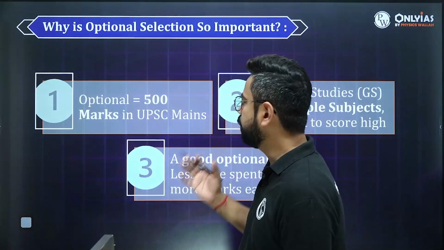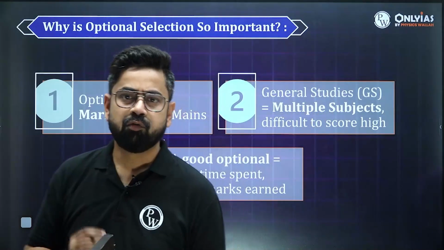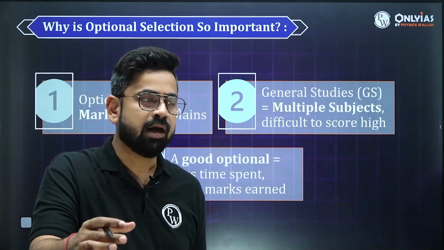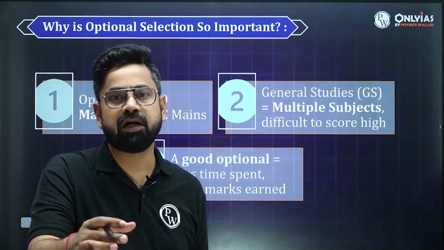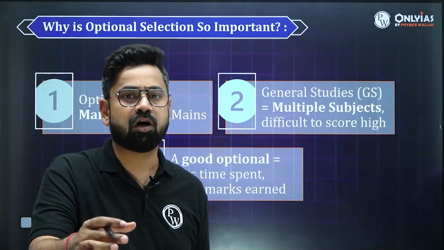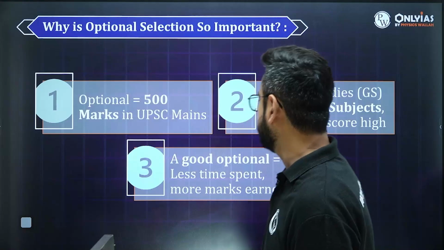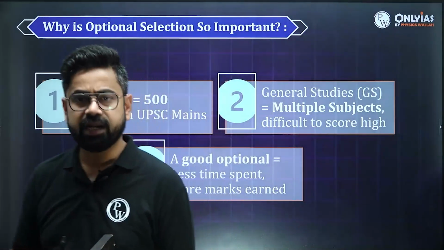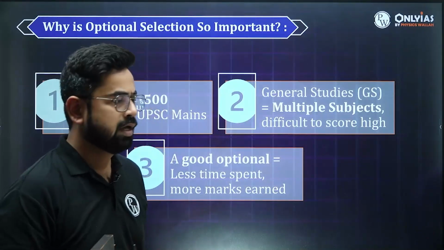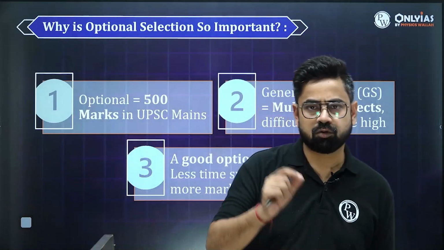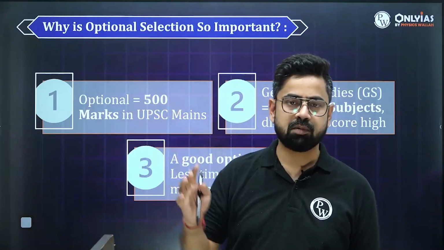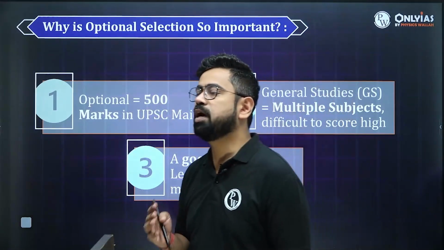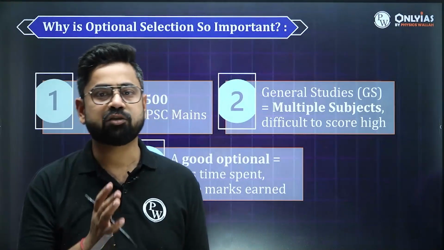So it is very, very important to go for an amazing optional which basically suits you. It is not like there is a best optional and everybody should select that. It should complement your personality, your aptitude, your thought process. Right, so it's very, very important. Yes, a good optional is the one which will comparatively take less time and will give you a lot of marks. It is not like I can say that go for anthro, everybody should go for anthro. That cannot be the case, right? One shoe will not fit all, and that is the reason we have to figure out which option is going to be the best option for you.